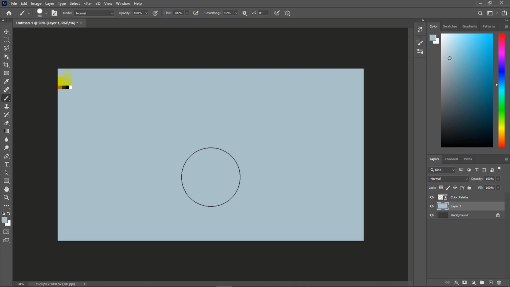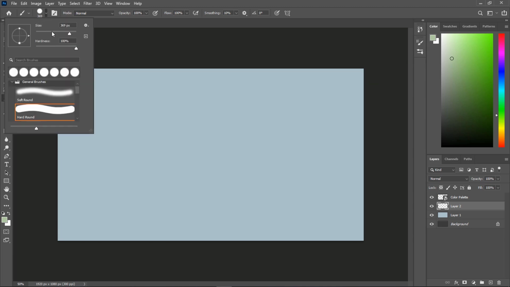Alright, now let's add a new layer and let's start by making some bushes. Let's hold the I key and choose maybe this color. Choose the brush and let's decrease our brush a little bit, maybe like that.